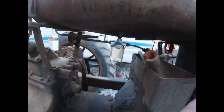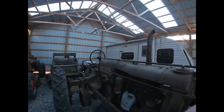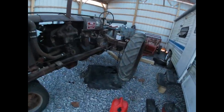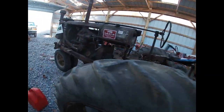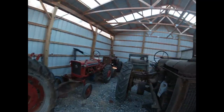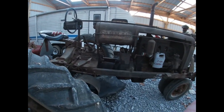Well, okay, new sediment bulb is on. And you couldn't tell it started. I don't know exactly how many times I turned it, but I didn't get tired yet, so I guess we're doing okay. It's about 35 degrees. I didn't know if we'd get it lit or not, but hey, it's running, so there you go. And even got good oil pressure.